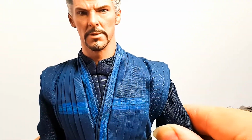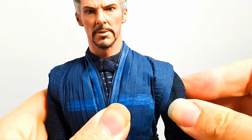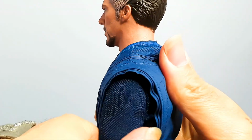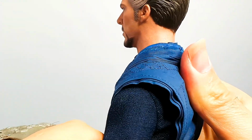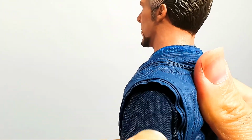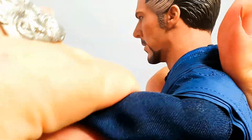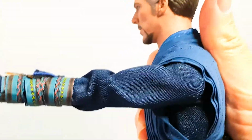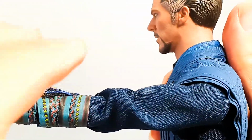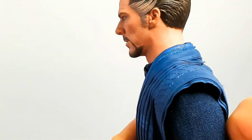You do have a bicep swivel, and you do have the butterfly joint in there, which you can see from that angle, but probably see it more from there. So you can see the butterfly joint, it moves backwards and forwards to give some motion there. And you can see you've got a bicep swivel in there as well. Forward motion on this one, a lot better than some of the characters I've got. You're talking about 90 degrees again, so it's a lot better than a few of the characters I've had recently of Hot Toys, which has been a little bit of a nightmare to get.